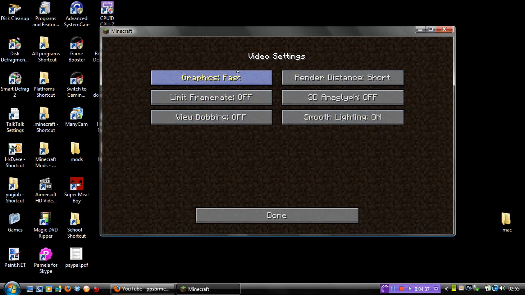So you've got your graphics, your render distance, your frame rate limiter, which I have no idea what that actually does. You've got your 3D, which is the old blue and red 3D. You've got your view bobbing, which I've got set to off, but I have no idea what that does. I'm just going to turn it back on. And you've got smooth lighting.